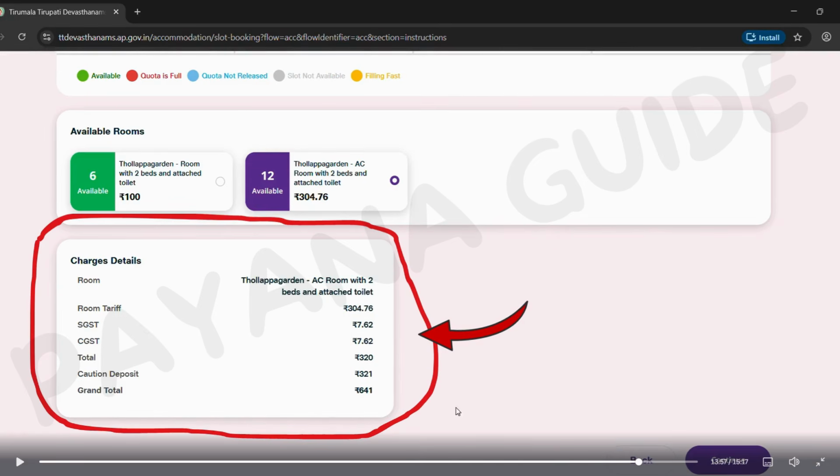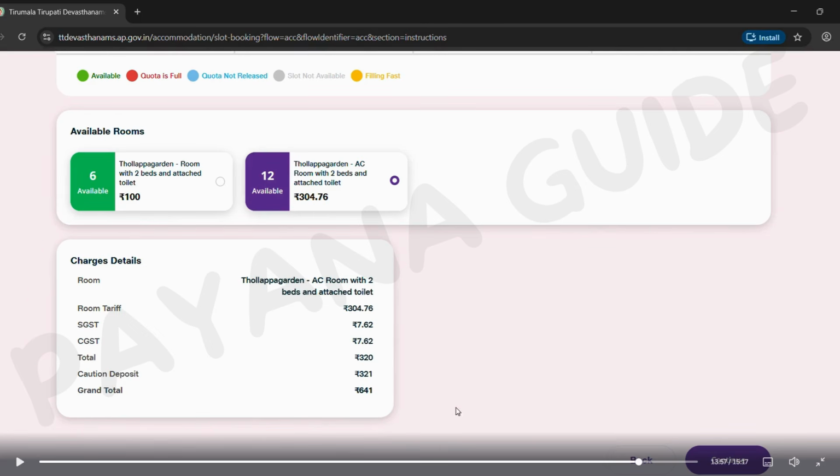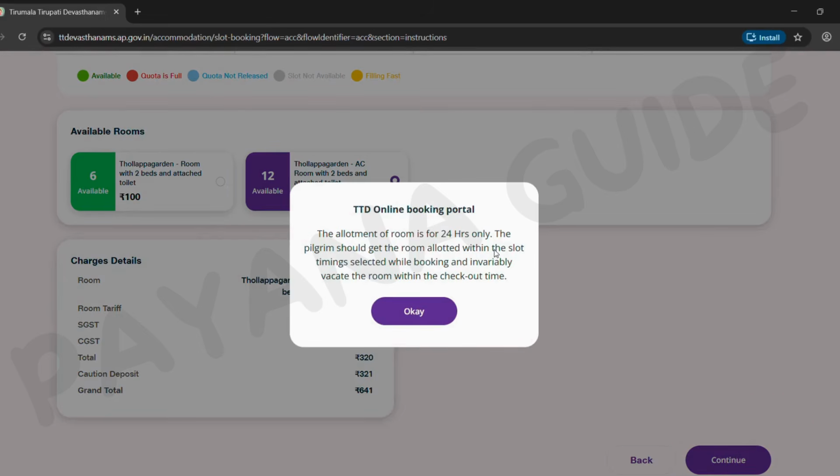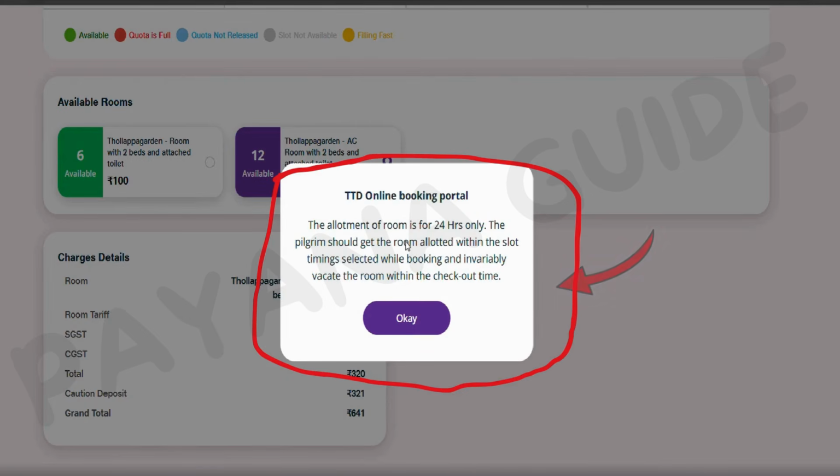It will display the room charge details with tax and refundable caution deposit. So if everything is fine, then click on the continue button. It will pop up a message saying the room is allotted only for 24 hours. So please note that you need to get the room allotted by showing your accommodation receipt within the check-in slot timings.